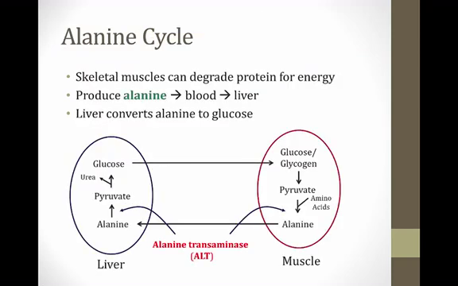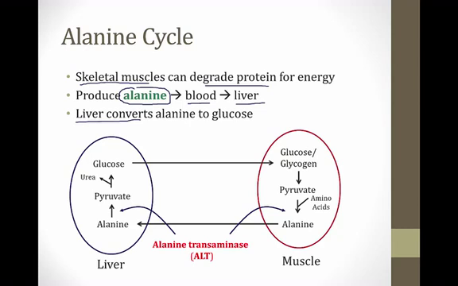The reason that alanine is an inhibitor of pyruvate kinase, and therefore an inhibitor of the process of glycolysis, is because alanine levels represent a relative lack of glucose throughout the body. When skeletal muscles are wanting for glucose, they can degrade protein to use it for energy. A byproduct of degrading protein in skeletal muscles is the amino acid alanine. The skeletal muscles will release alanine into the blood and it will go to the liver. When the liver sees high levels of alanine, it will inhibit pyruvate kinase and therefore slow down glycolysis so that the liver does not use glucose.